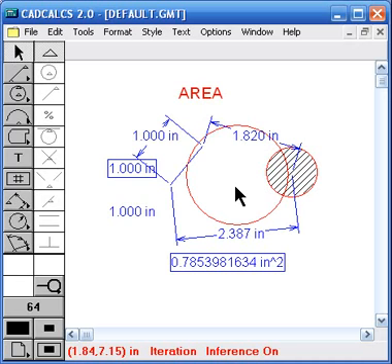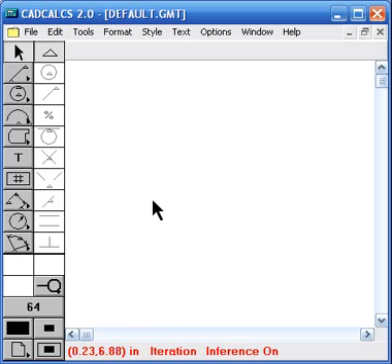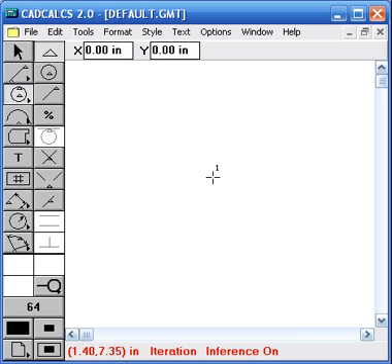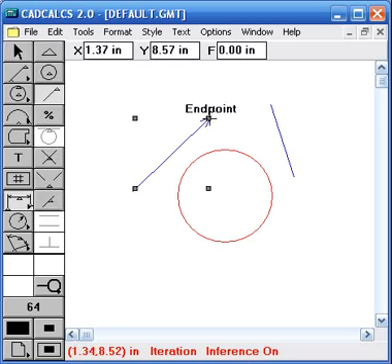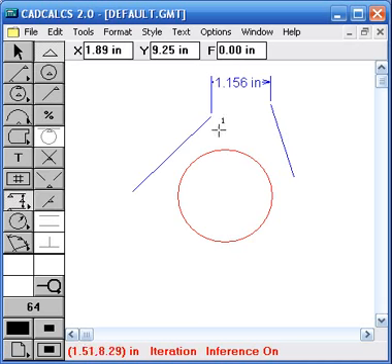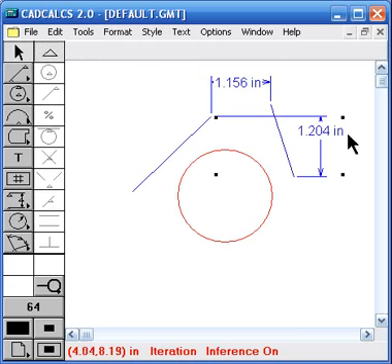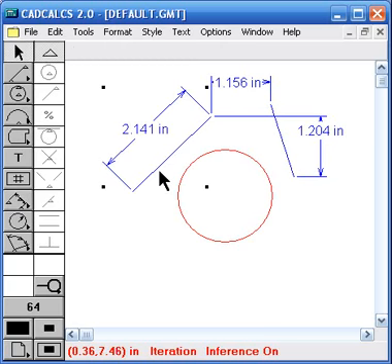Let me select everything. Let's look at some of the dimensions we have. So let's draw two lines, maybe a circle. So here this is a horizontal measurement. Likewise, this is the vertical measurement. And then you have a point-to-point measurement, which goes and measures the point-to-point.